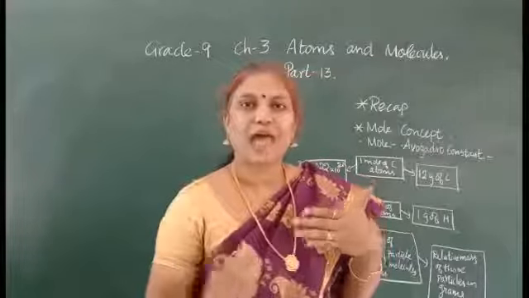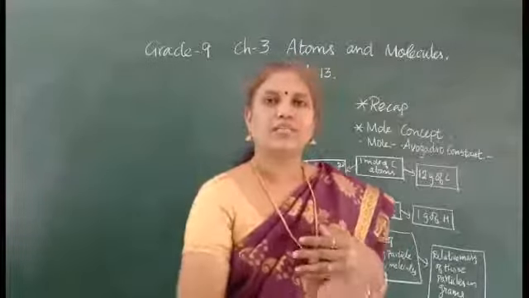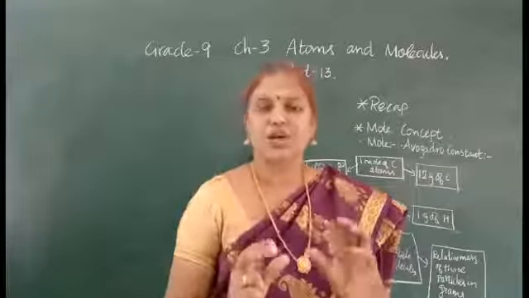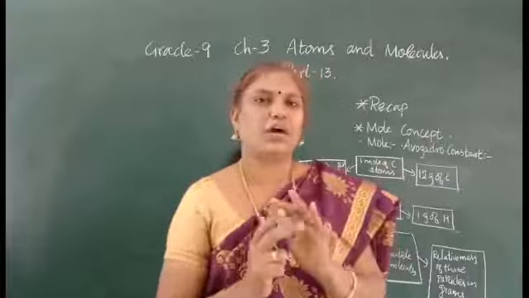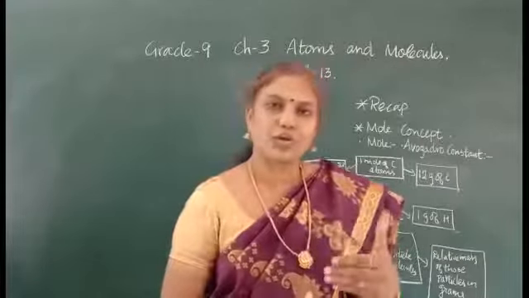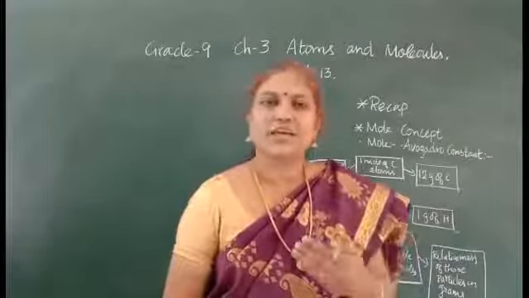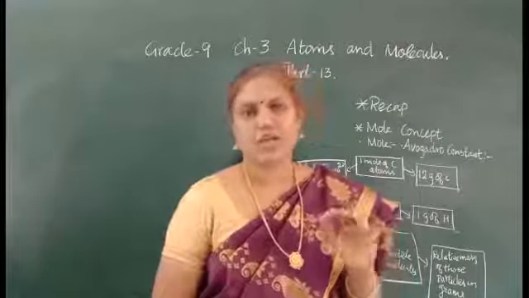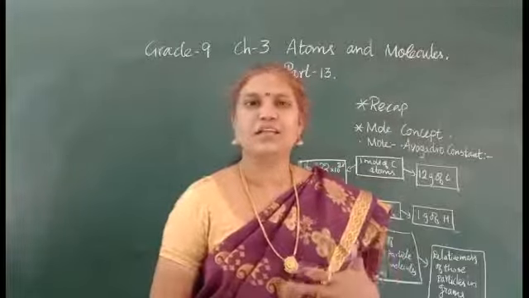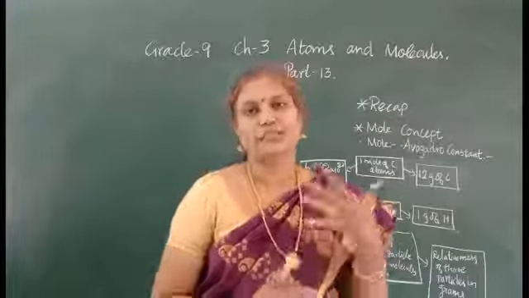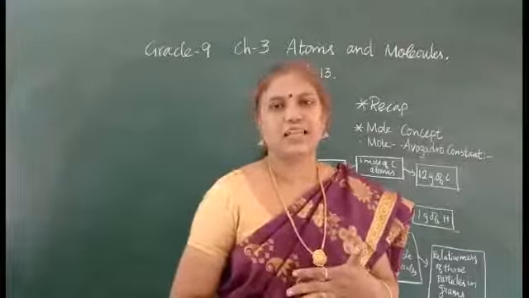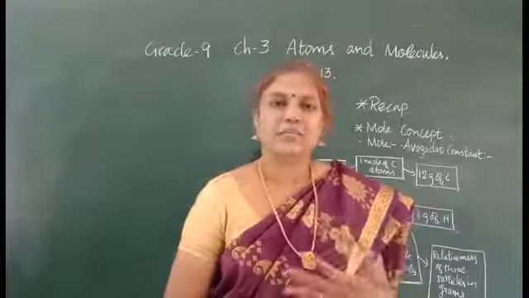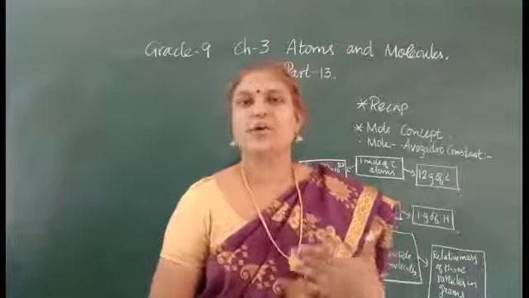Then we have to add all the atomic masses of each atom which is present in a molecule or an ionic compound. When you are finding it for a molecule, it is molecular mass. When you are finding it for ionic compounds, it is formula unit mass. Both are in u, unified mass. That we have seen in the last class. So we can find the molecular mass and the formula unit mass.